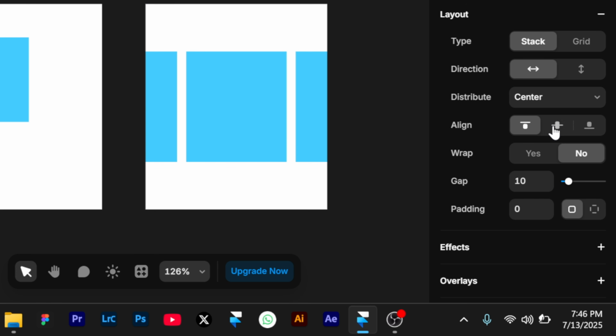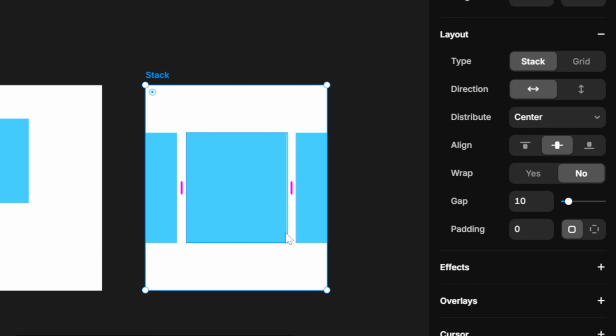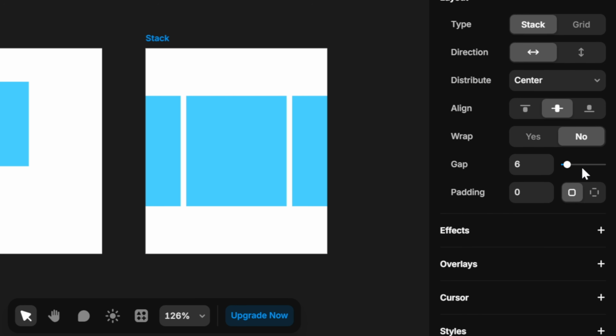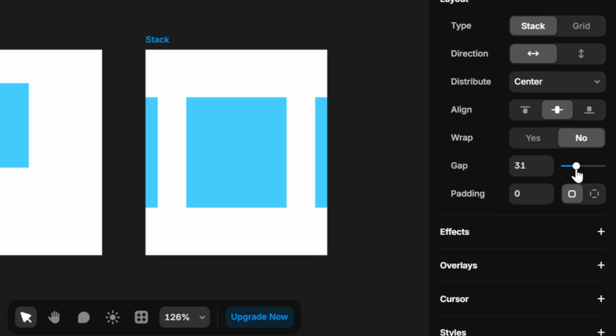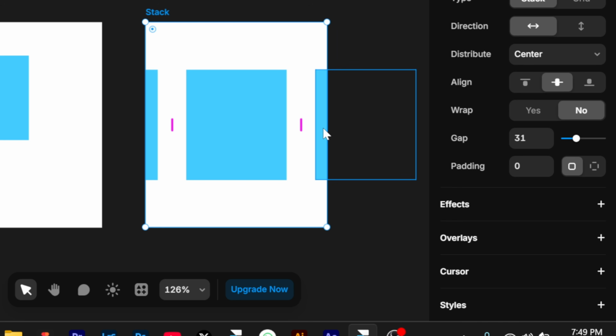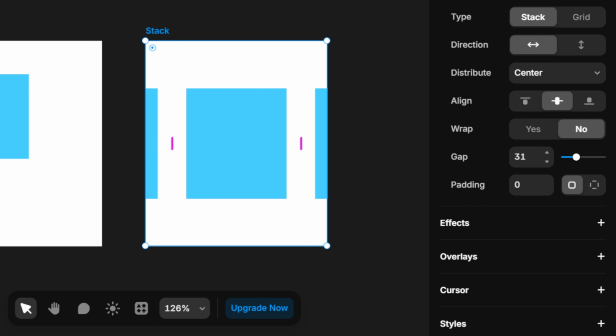This was set to center here. Next up, if we want to increase the gap between these elements here, we can do this from the layout option. You now remember when we were structuring things using absolute position, when we were shifting layers for another layer to enter. But by using a stack, everything nicely adapts and you don't really have to stress yourself or change things on the canvas, because you can just do things from the properties menu and it will adapt nicely. So by setting a frame to a stack, we can now know the exact position of the gapping between each element. Because when we're using absolute, we're not sure of the spacing system we were using. But by setting a stack, it gives you that leverage to know the exact figure of the gapping system on your design.